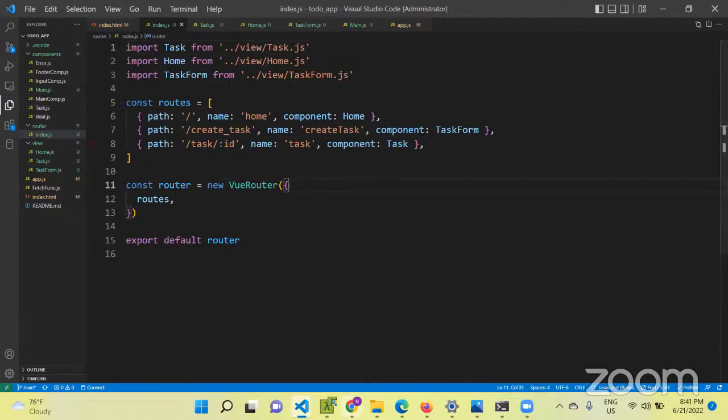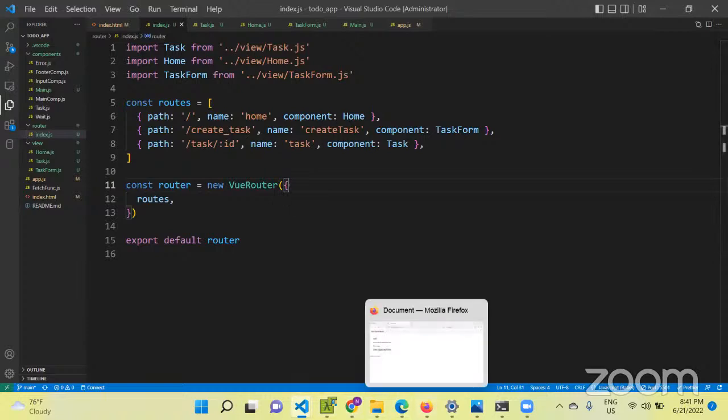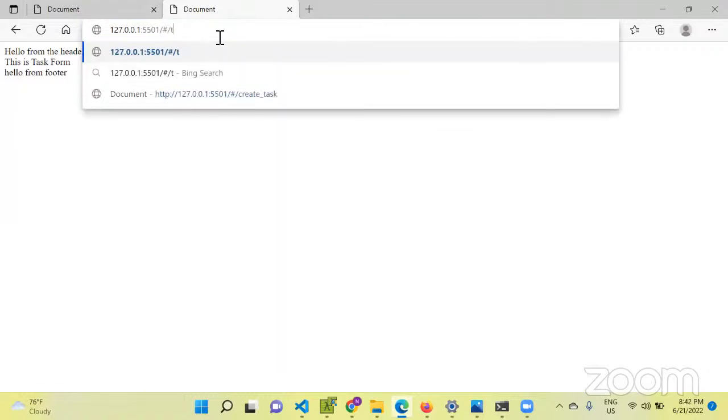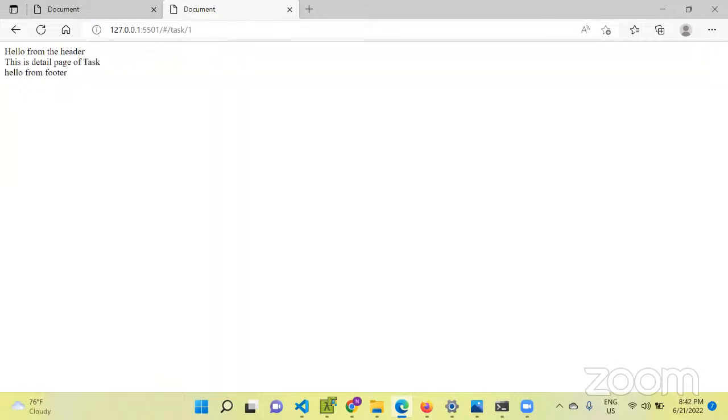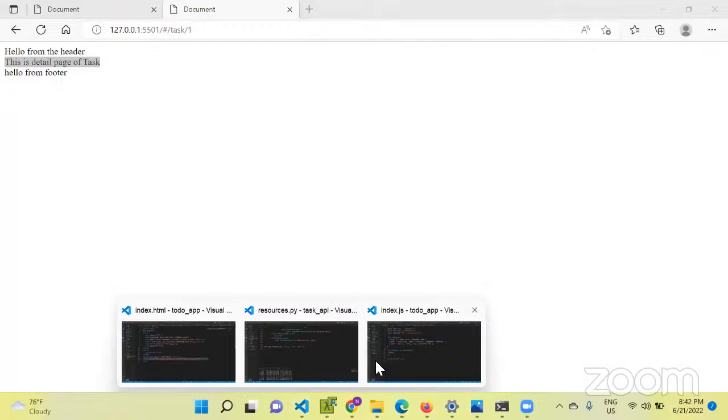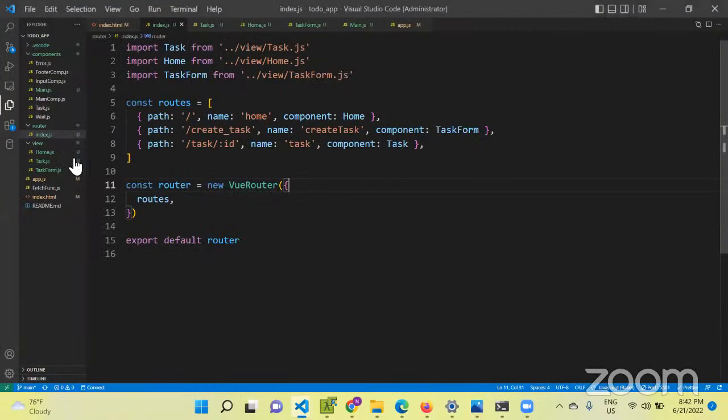So this is the new route. If I go here and write task/1, then you can see this is the detail of the task. So one more task form is done, home, task.js.